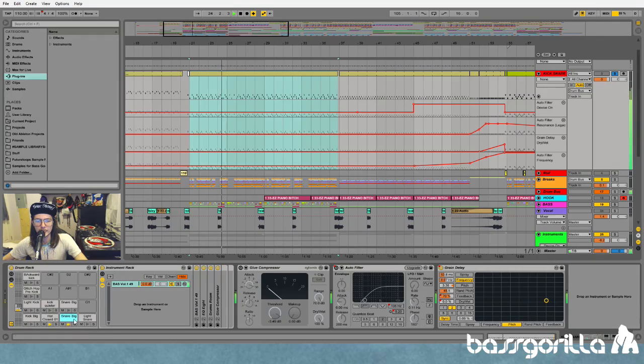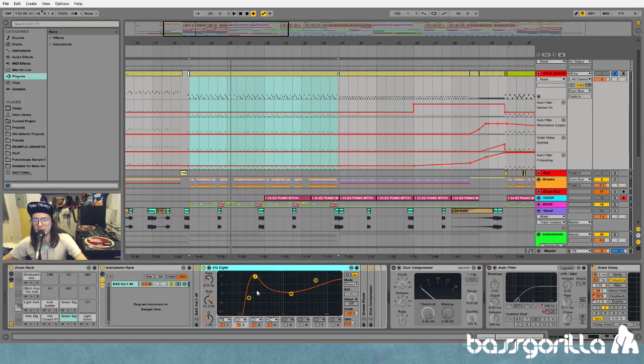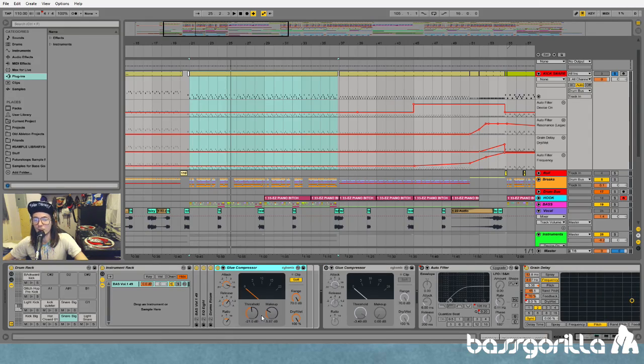It's been a while. It looks like I've taken a sample from whatever pack there and then added on the snare a huge boost to the 200 hertz range. And then higher up on the very high end, I've given it a bit of a boost as well. And then a slight reverb, which is very quiet in the background, and then a glue compressor, which is jacked way up to increase the transient of that snap on the snare drum. Okay, so that's kind of what I've done there.